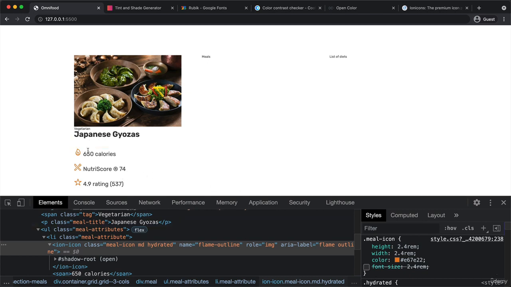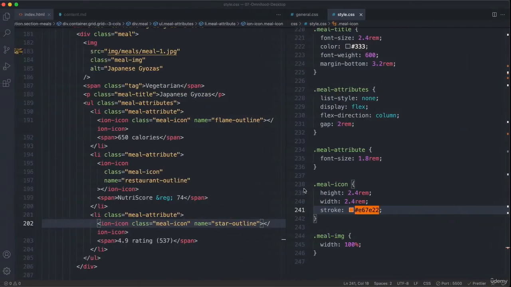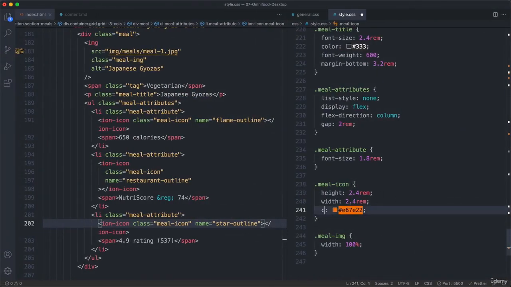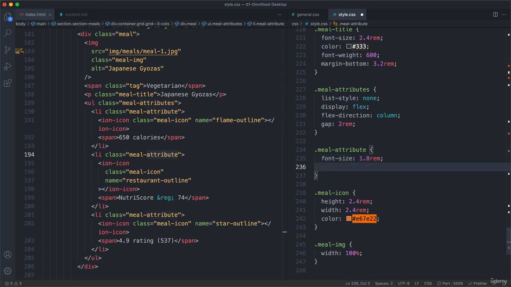But anyway, the one that worked was color, and so now let's vertically align the text with the icon and also add some spacing. And so that again is a perfect use case for flexbox, right? And the flex container of the icon and the text is of course the meal attribute.